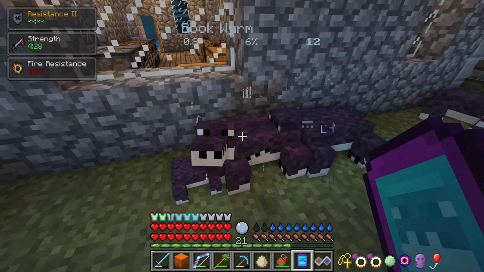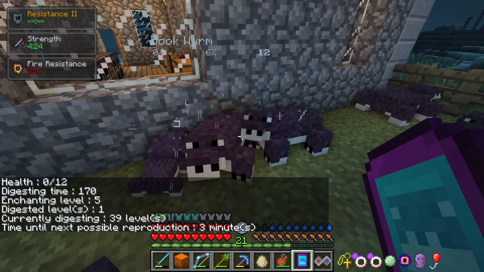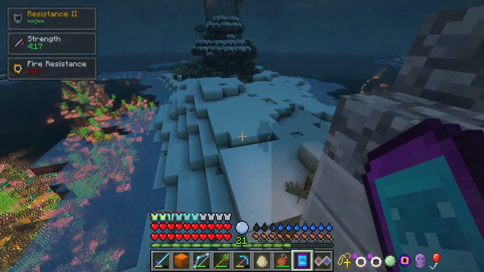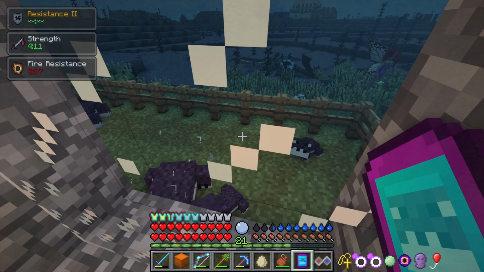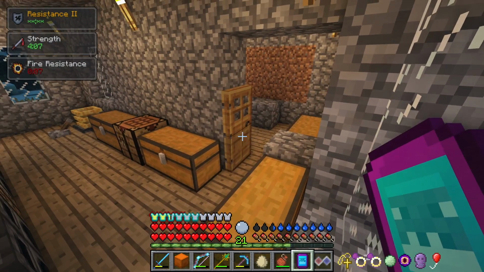Lesser Smite 2. So it does work with this stuff. And it's down to 39 levels. That's awesome. The digest time is 100. I'm guessing 170 ticks? Or 170 seconds? Which would be a bit more than the ticks. A little over a minute. I don't know. That's kind of what it seems like it's doing.